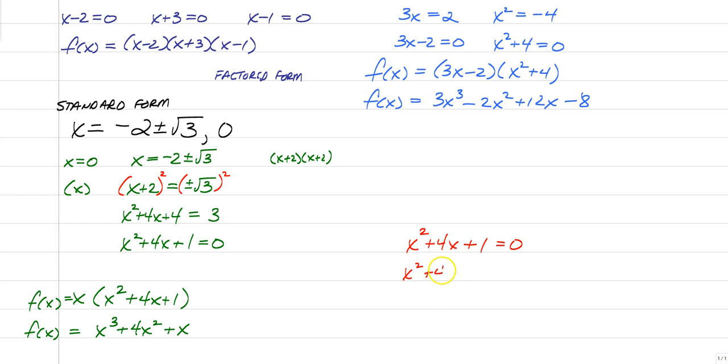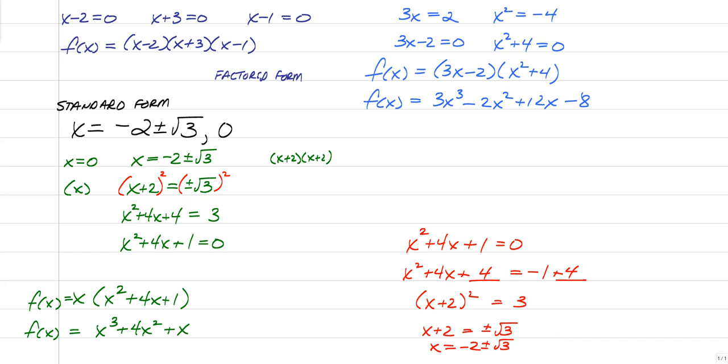So x squared plus 4x plus, leave a little space, is equal to negative 1 and some space. Half of 4 is 2, squared is 4. Add that to both sides. And then this is x plus 2 squared is equal to 3. Square root both sides, and you can already see where it's coming from. You have x plus 2 is equal to plus or minus the square root of 3. Subtract 2 over, so x is equal to negative 2 plus or minus square root of 3.